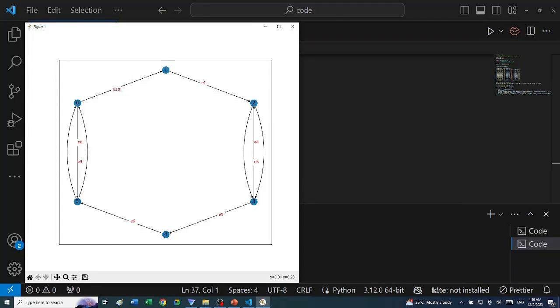Now, somehow the edges are not well arranged on this side. I have not figured out how to do that yet. I couldn't find an example on the internet that actually did multi-graphs, multi-digraphs, so I will explore that further. However, for that reason, one of the edges that is supposed to be plotted here is not shown, and the edges are actually not located exactly when you have duplicate edges. So for now, at least this looks close to the graph that we have in the presentation as much as possible. So we continue with Eulerian and Hamiltonian graphs.